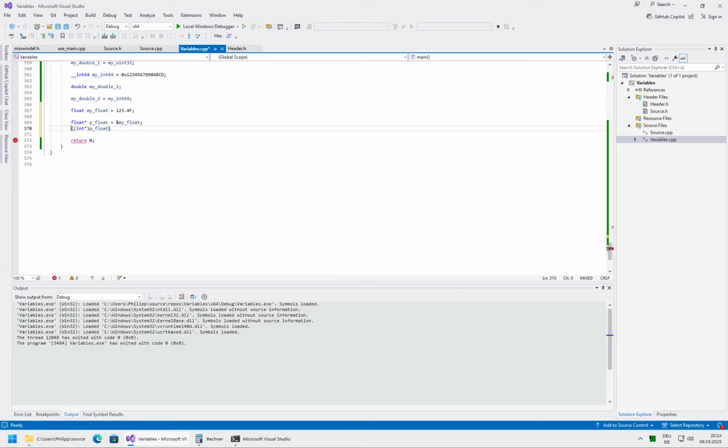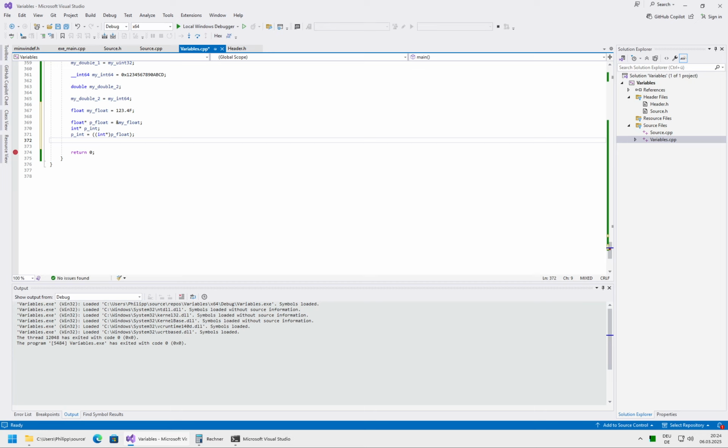Let's first create an integer pointer, int, and then we can assign this value. So now we have a pointer to an integer, so we have the address, and we can handle the thing like an integer variable, or at least close to how an integer variable would be handled.